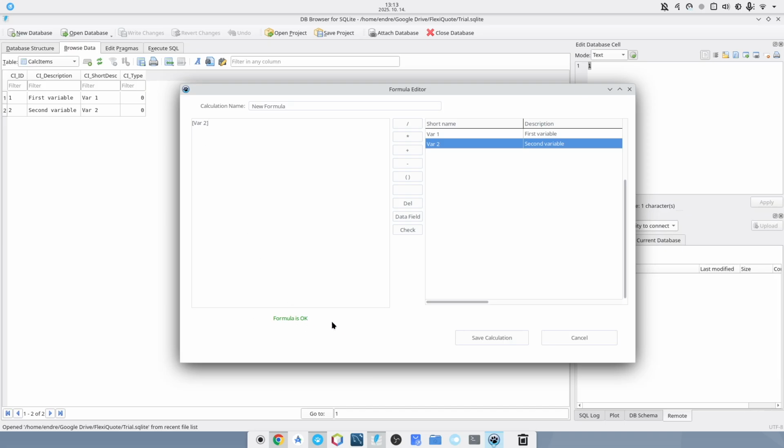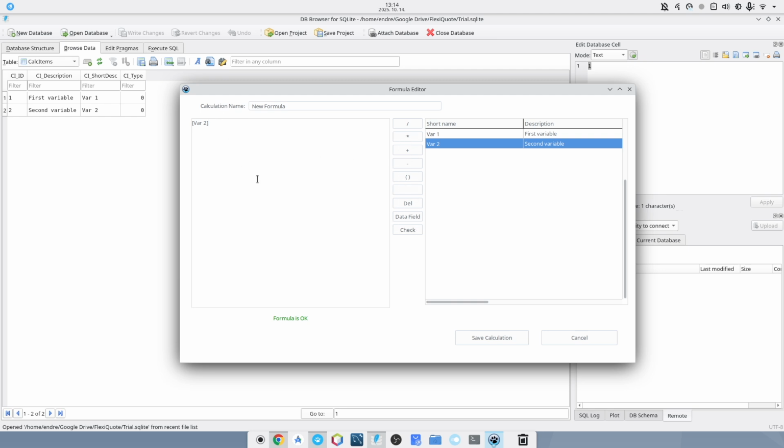And as you can see, this formula validation is already telling that this formula could be evaluated. So actually this would not do anything, of course, because there is no calculation behind, but the variable value could be used in the formula as it is. But of course, if you want to have a proper calculation method, you need to have other things. And currently in this form I just have the basic operations here, and some other buttons.